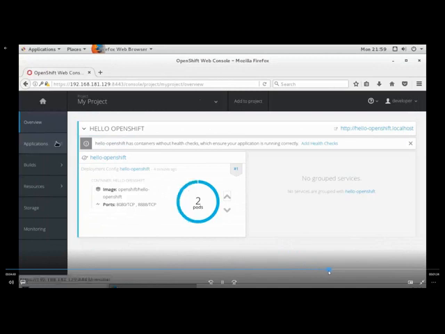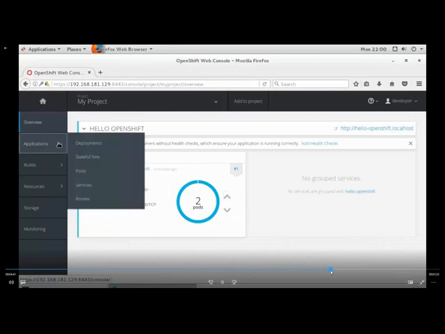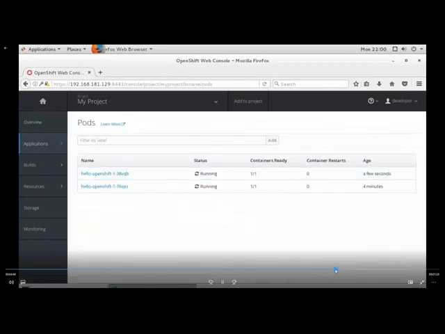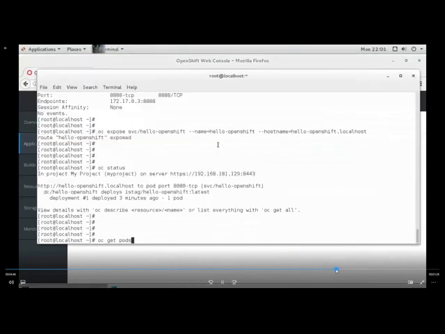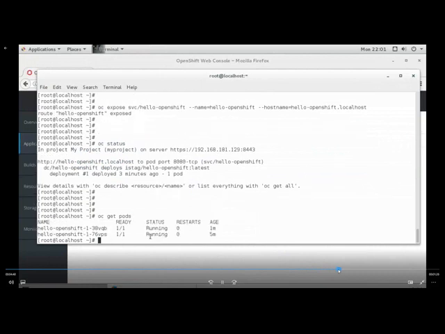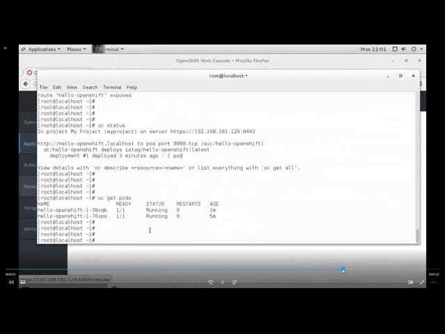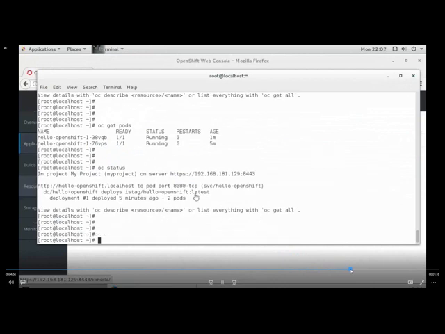So now we have 2 identical pods with identical containers, and if one goes down, the second will automatically take over, and load balancing will happen as well automatically, and so on. So now we have 2 pods basically. They contain identical containers, and you can see that the initial portion of the name is identical. It's just the last few characters and digits that are slightly different. You can also see how many pods we have from the command prompt as well.